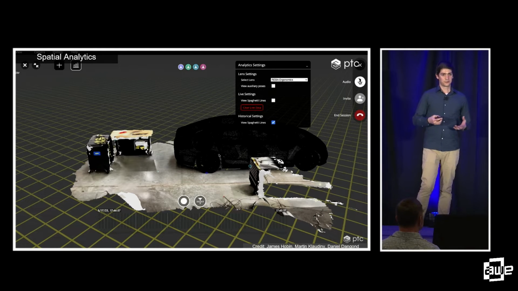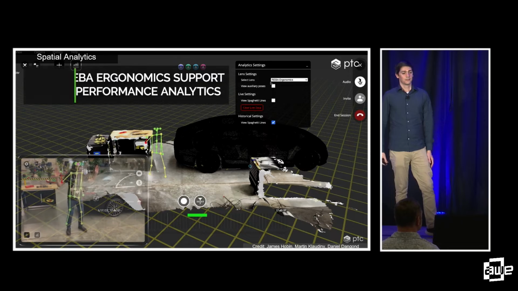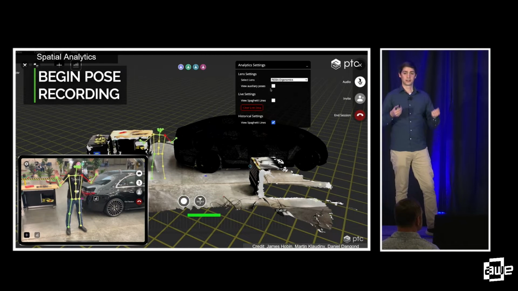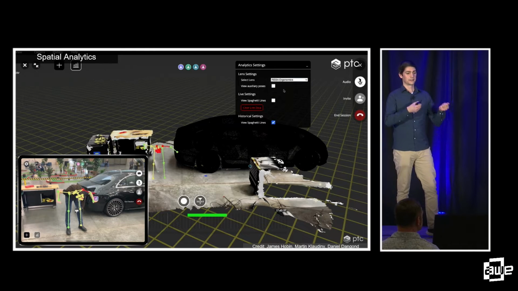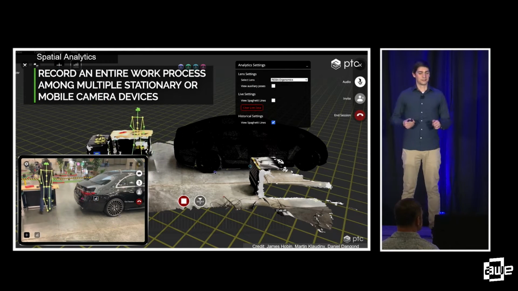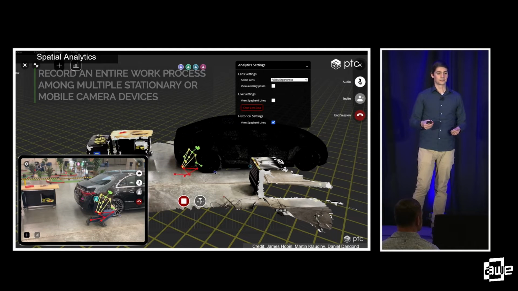So that was really cool and useful for remote collaboration. But we found that this platform has just been useful in a lot of different and diverse and unexpected ways. So in this case, we brought in the motion analytics, and we're doing real-time ergonomic studies using that same technology. So we put an iPad on a tripod. We mapped it into that environment after scanning some work cell where someone's doing a work process.